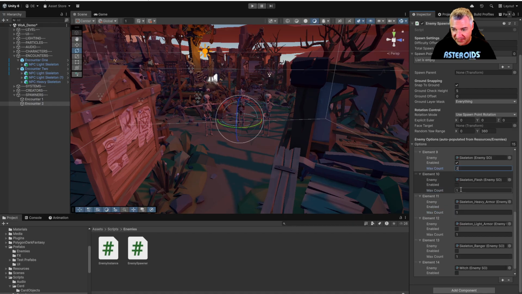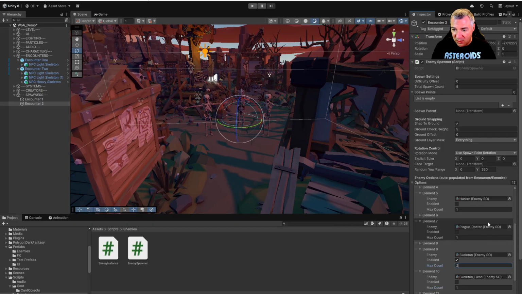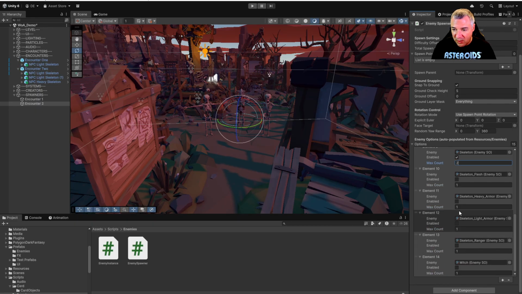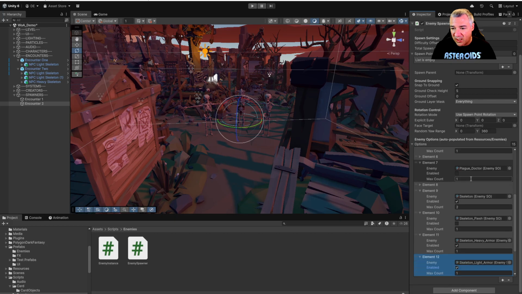2 skeletons maximum. And let's add in one skeleton heavy armor and one skeleton light armor. So this is 1, 2, 3, 4, 5.